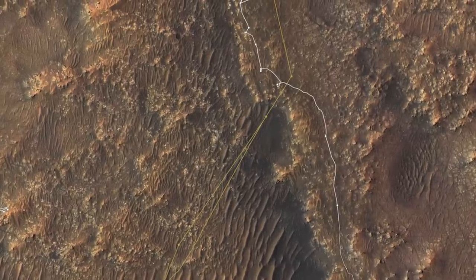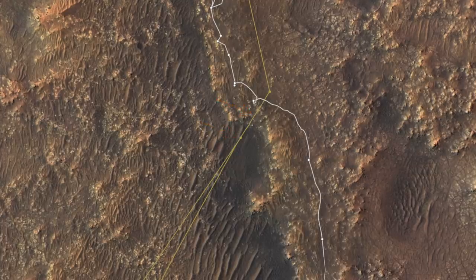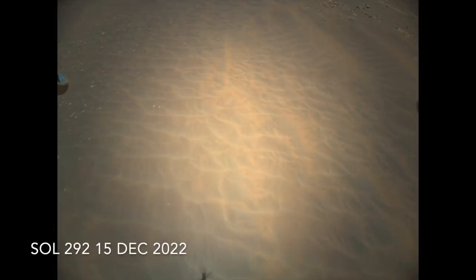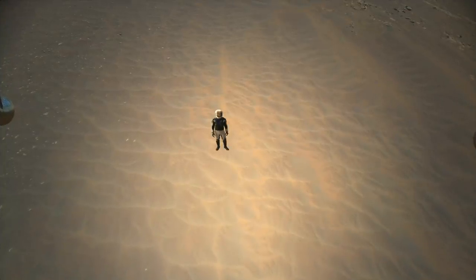The previous flight was designed to land inside CETA to avoid the rocky terrain at the edge. This meant landing on some small ripples that are much more benign. Here's the view from Ingenuity's color camera from 10 meters, or about 33 feet up, and here's Mars Guy for scale.